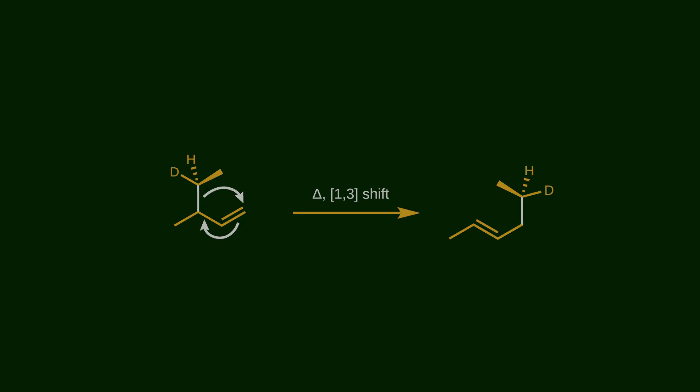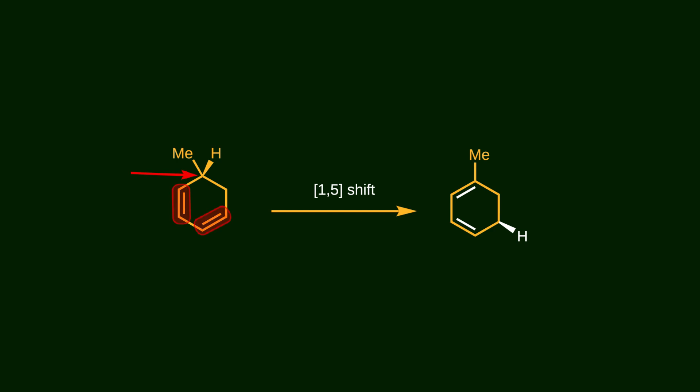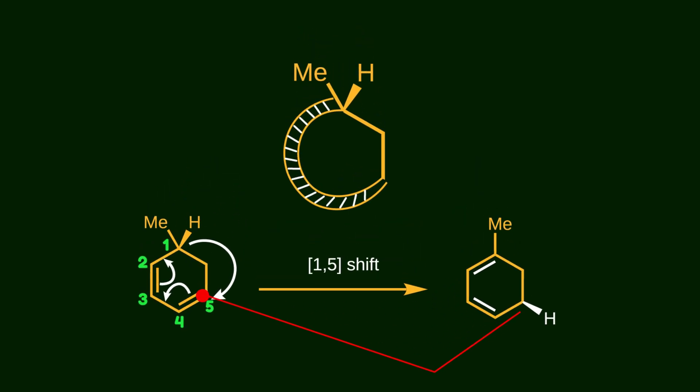Now consider cyclohexadiene as another example. In this system, this carbon atom bears a hydrogen and a methyl group. Due to the presence of conjugated pi bonds, we can expect migration in this system. So after increasing the temperature, the hydrogen atom migrates to its carbon atom of the double bond. You can imagine the conjugated pi system acts as a railway, where the hydrogen atom is transferred through it.